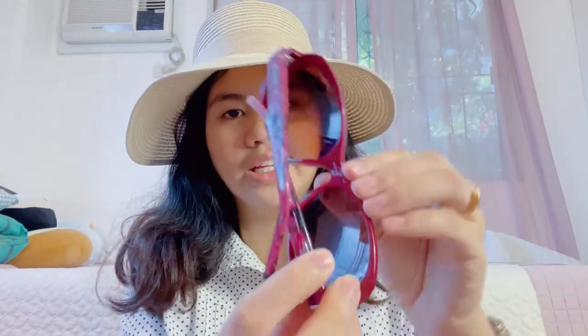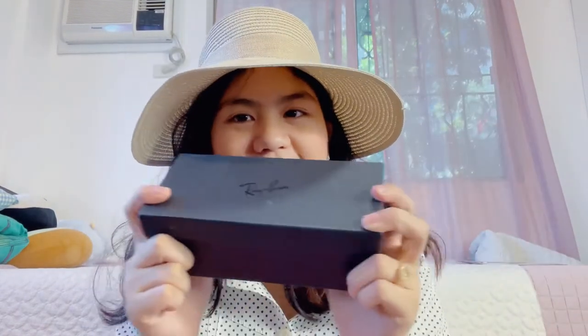Next, this one, the Hollywood Eyewear. My dad bought this for my mom. And the color of the shades is red or maroon red. Maroon, kinda. Okay, let's try it. Ooh, I like the design here. It's nice. It's like a combination of pink and maroon. Sassy. It's nice guys, but I don't really prefer colorful shades. I prefer black or gray or brown. But I think mom will love this. Moving on. Thanks to my dad. Thank you dad for the shades.